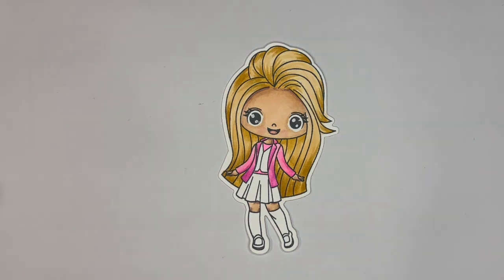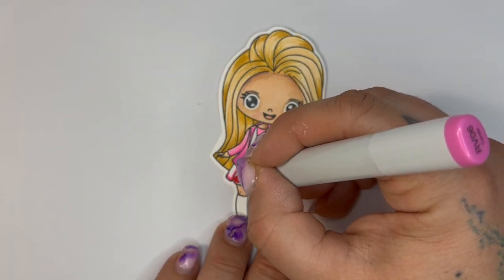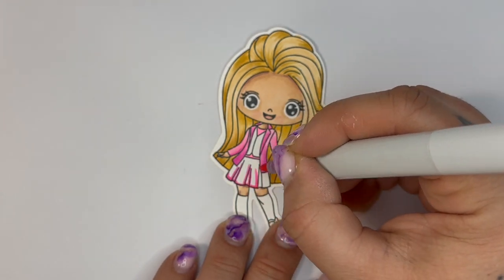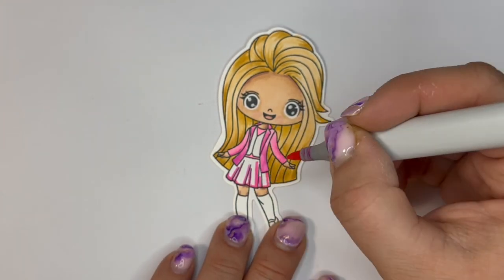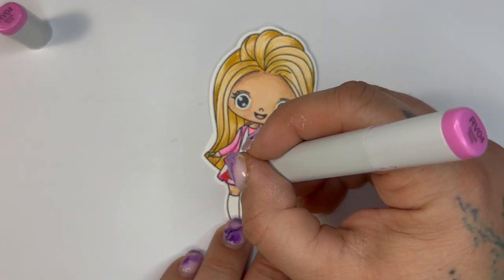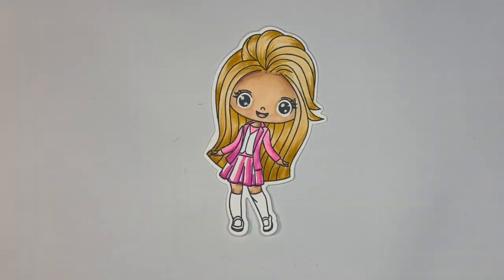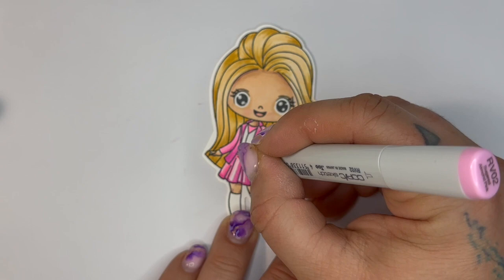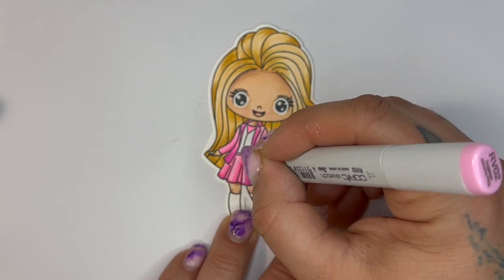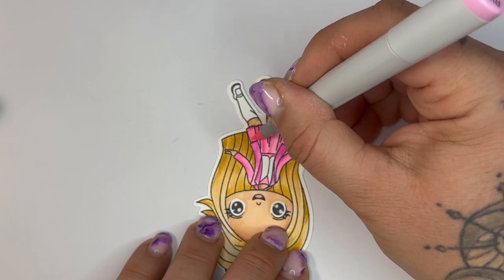So now we're going to start with the RV06 again, and we're going to go into her skirt, and I'm going to run it along the bottom and then up the drawn lines that Annie has provided in this stamp. So then I go into my RV04 and I go over and bring it out and bring it up. And of course we're going to end with our RV02, and we're just going to bring that color down in from the white into the dark and get that to blend.